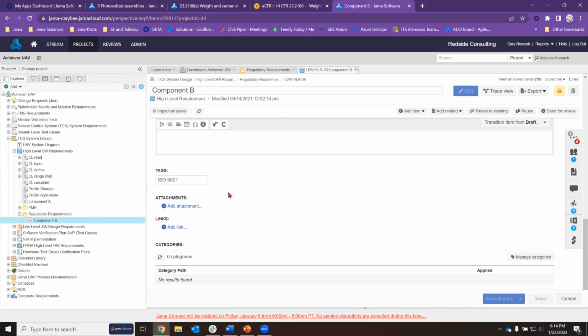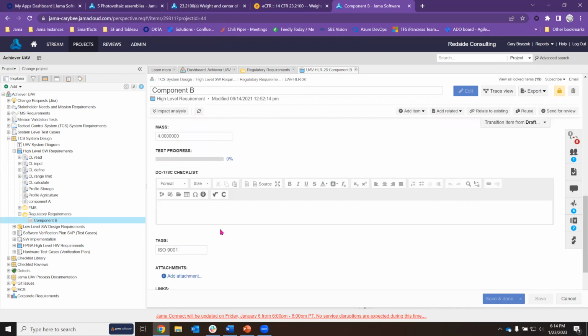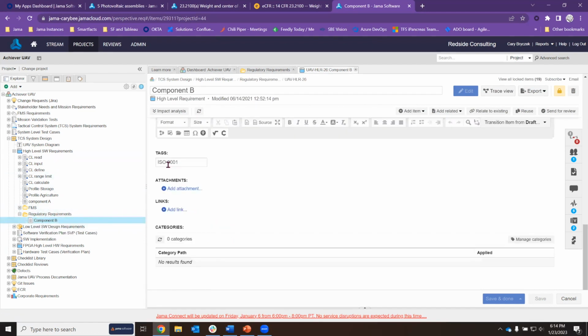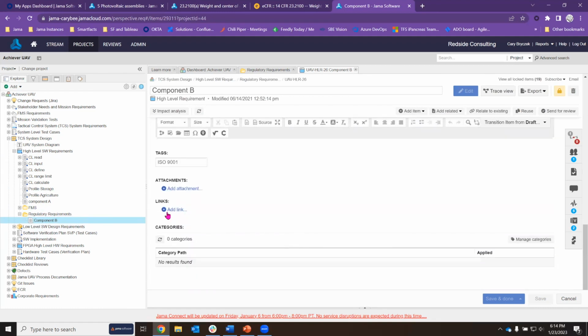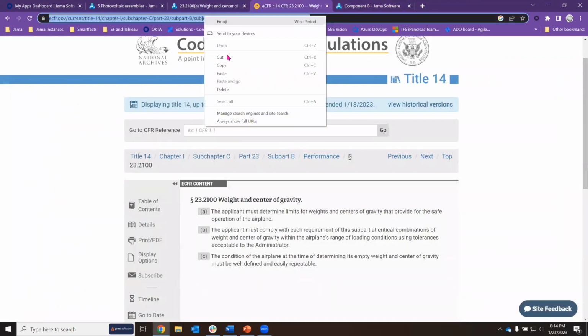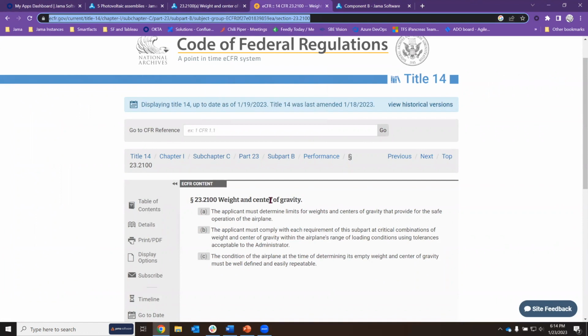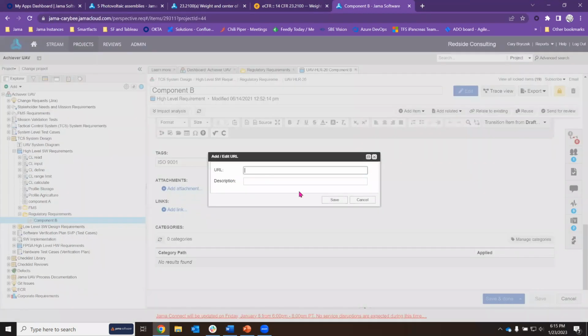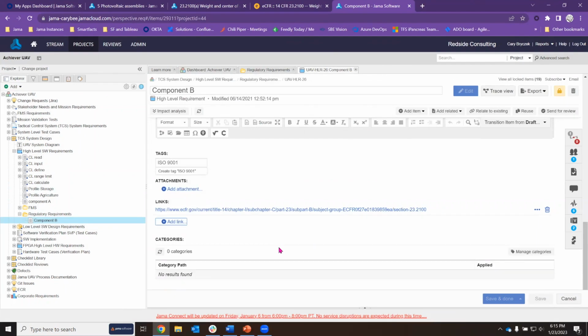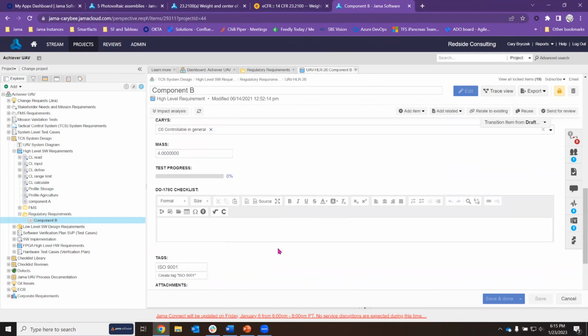So depending upon your requirements tool, you could organize it in a certain way to keep them segregated. You could tag them. You could have some kind of attribute that captures where it came from, or you may even have a link. Maybe you just have a link to the ECFR. Hey, we need to satisfy this weight and center of gravity, and you could add maybe a link to something. It really depends upon the type of regulatory requirement it is.